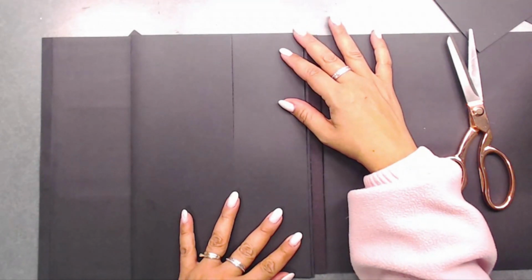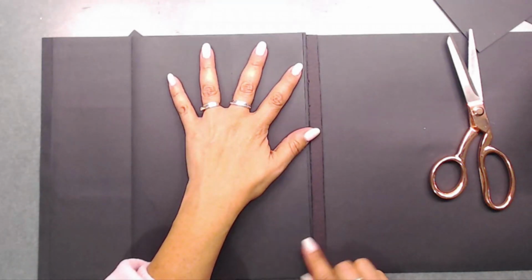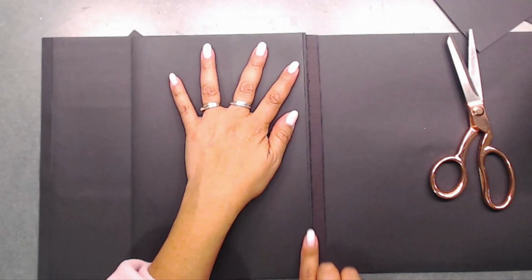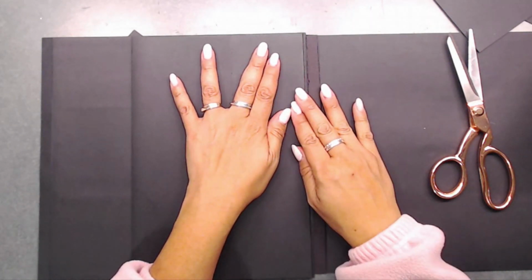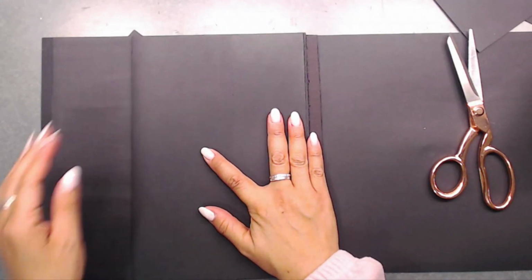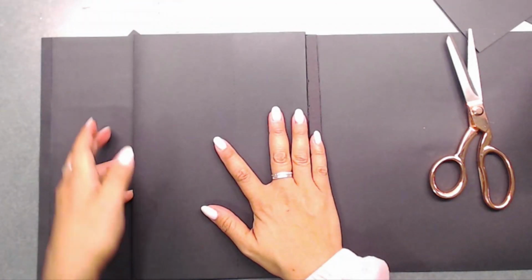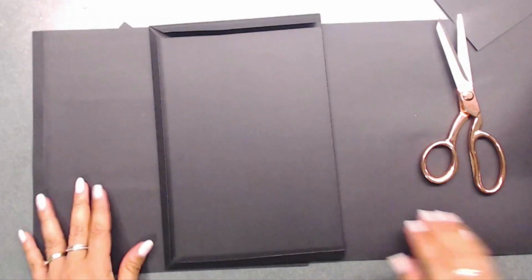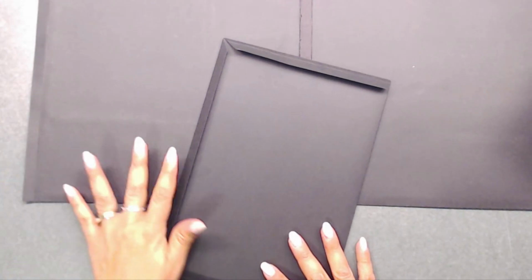And you're going to set it down at the bottom, not really on the edge of the little spine right here where that score line is, but you want it close enough to where it's going to sit, you know, at the edge there, okay? Then it's going to fold over, okay? So you're going to have a pocket right here. So you can go ahead and place your score tape here, but do not put this on yet, okay?